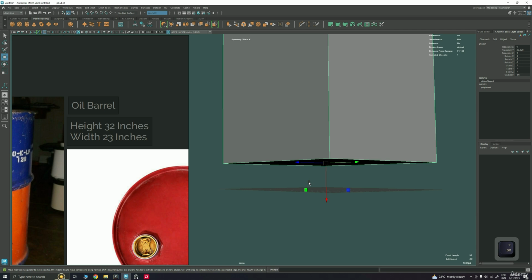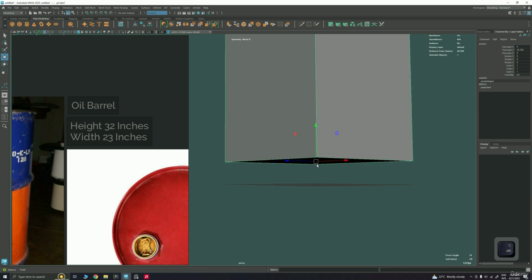To reset it back to world orientation, while you are in the move tool, which means W, hold Control Shift and hold right click and hover over World.